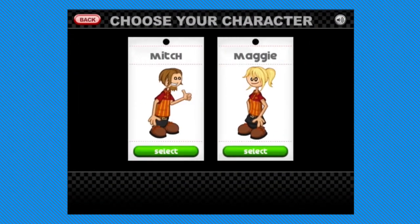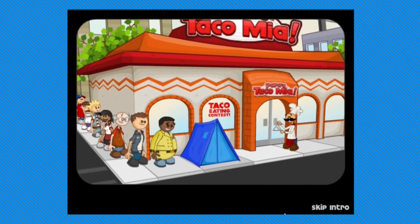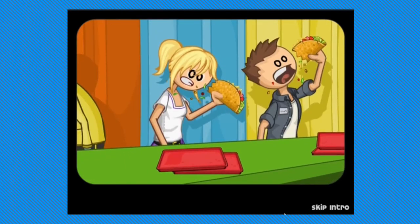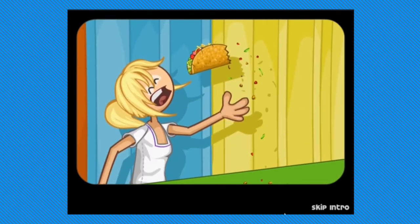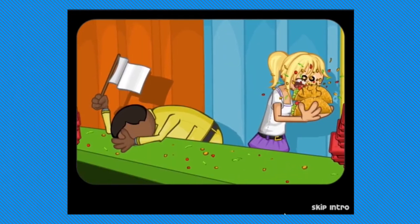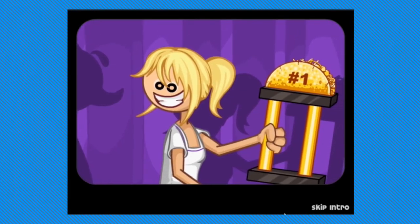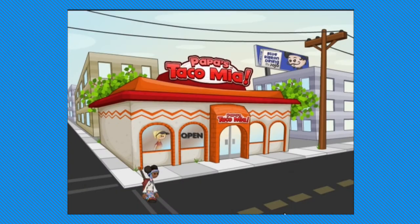Save slot — first choice. Maggie or Mitch? Matthew, since you're playing, I'm going to let you choose. I don't want to look at Mitch — he kind of looks like Shaggy from Scooby Doo. Maggie's big day. Welcome to Papa's Taco Mia. That's us, we're Maggie. Oh my god, this is like us — the amount of tacos we eat. Maggie's an animal! She puts the taco in the taco! Dermatologists hate her. Champ wins the taco shop — we win! We own Papa's Taco Mia now.